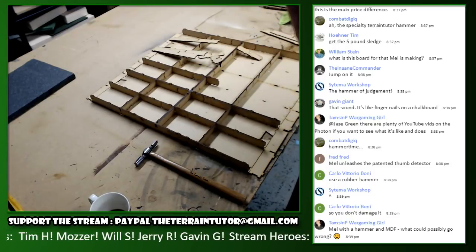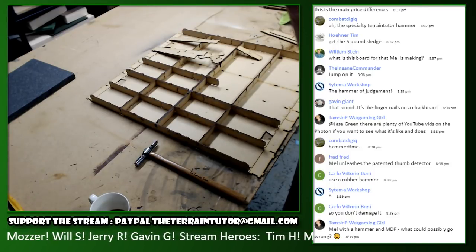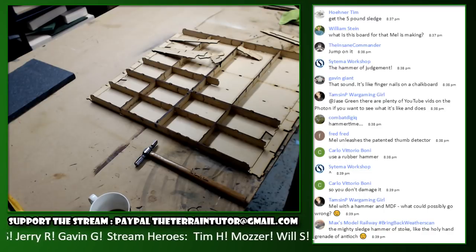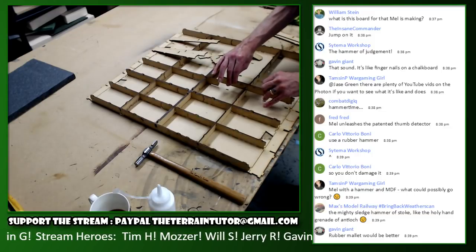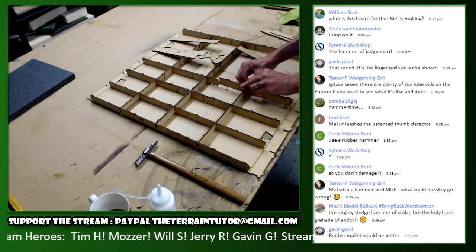That's my terrain tutor hammer. My kids borrowed my other hammer and broke it. Yeah, so out of their own spending money, they went online with mum's help, obviously, and bought me a new terrain tutor hammer. And that is now the official hammer of the terrain tutor.